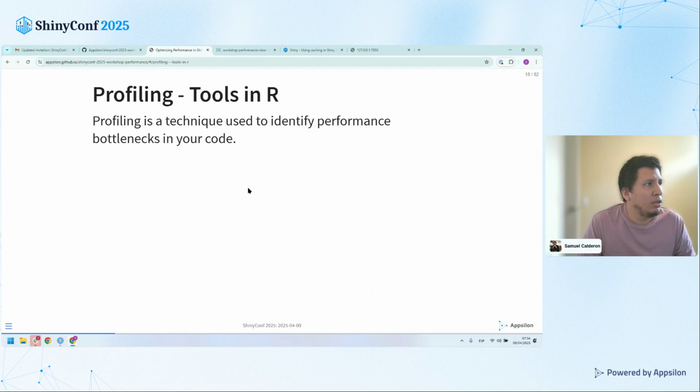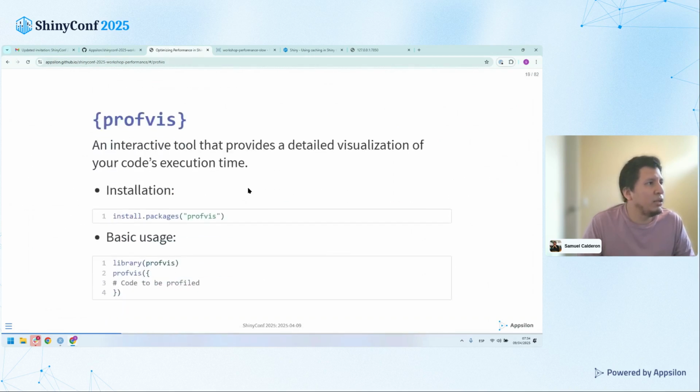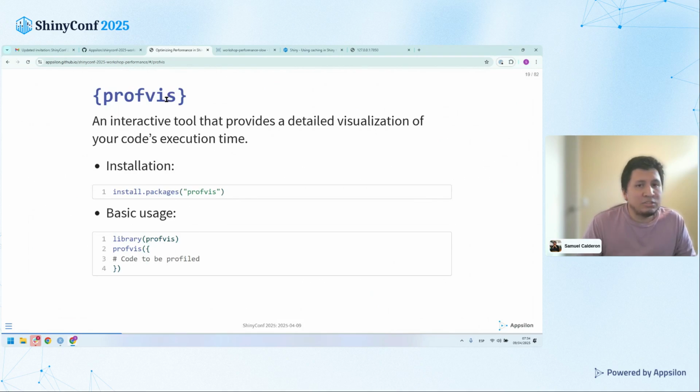These RStudio IDEs have some utility to use the profiling, right? Basically, this is done using the profvis package as the engine, as the backend for the profiling, right?